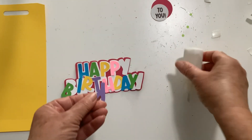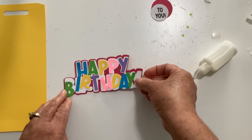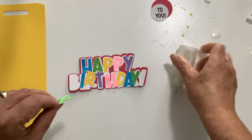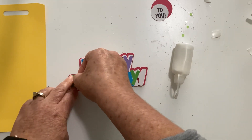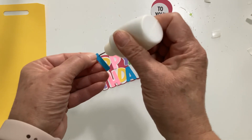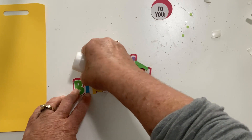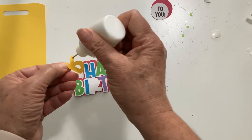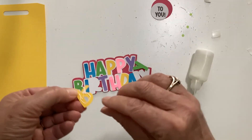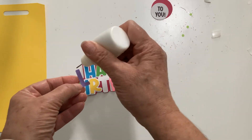There's our happy and then let's do birthday. I do like using this smaller quilling bottle with a smaller tip — you can get that at almost any store: Michael's, Joann's, Hobby Lobby, Amazon. Fill it with your favorite glue. I like the Scotch Create Tacky Glue. There are lots of other glues out there that people like and they all work.